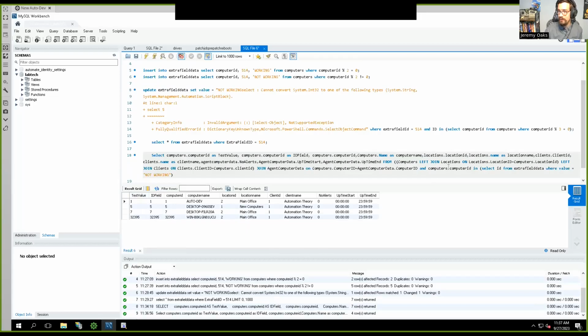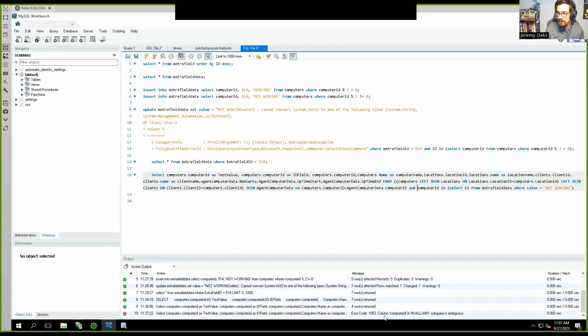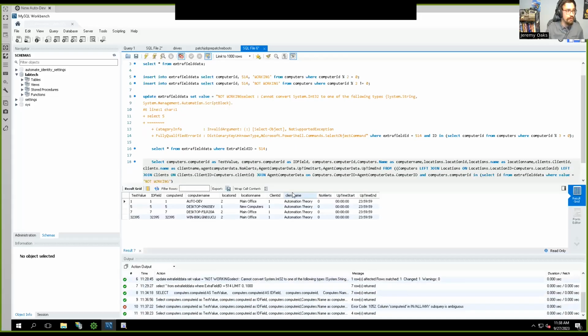One thing I'll point out: the syntax here is table.fieldName. I was actually meaning to show the error. If you do this, you get an error that the computer ID in the subquery is ambiguous. Basically what that means is computers has a computer ID column, and some of these other tables, like agent computer data, also have a computer ID column. When you're joining multiple tables that have duplicate column names, for example, clients have a name, and locations have a name, and computers have a name, and you join those 3 tables and say I want to select name from computers, join locations, join clients, the database needs to know which name column, from what table, you're talking about. If you see that error, it's a decently common one. That's how you get around that.